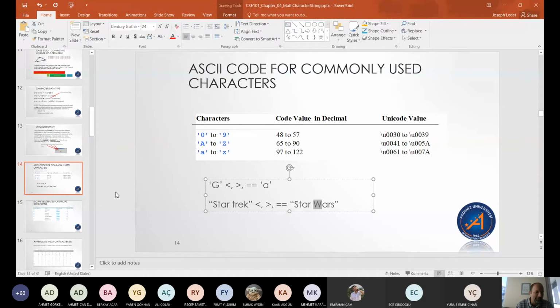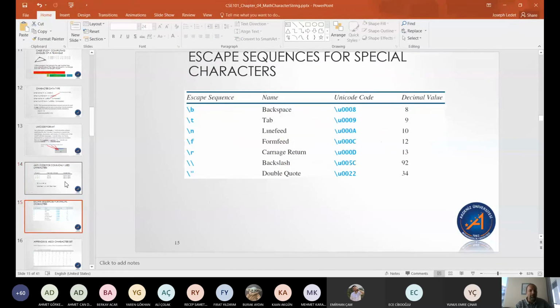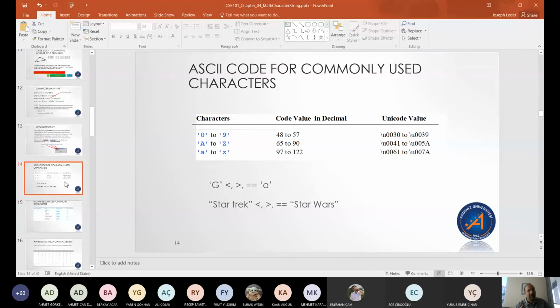All right. Moving on. I hope that's clear. Again, one thing I want to make very, very, very clear is I'm not expecting you to memorize all these values. Like I'm not going to ask you on a quiz or on an exam what is the ASCII value of a lowercase q. Okay, that's not going to be a question that I'm going to ask.